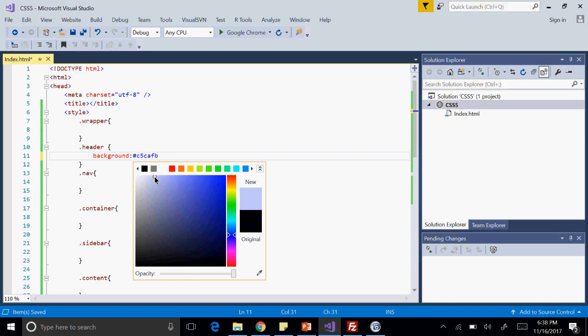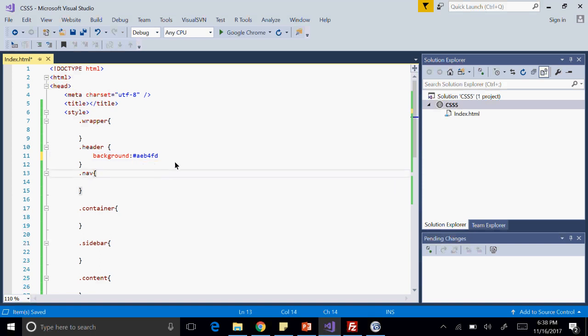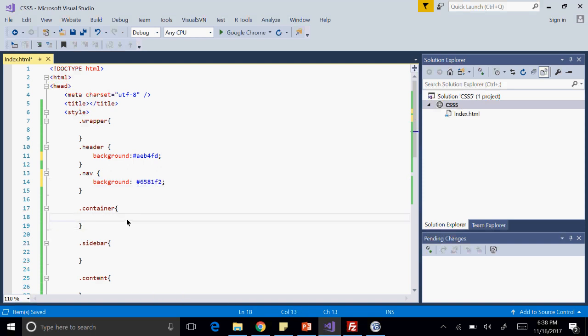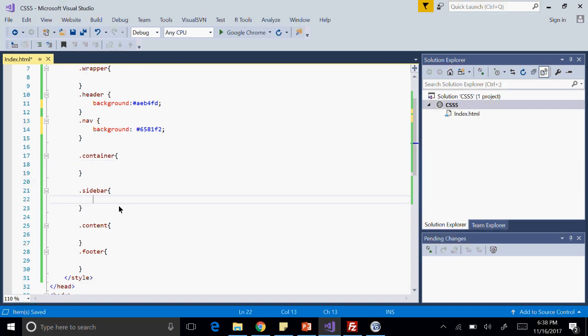Let us think this blue is the header. And for navigation, I want to give another color, some dark blue. Container, I don't want to give any color.